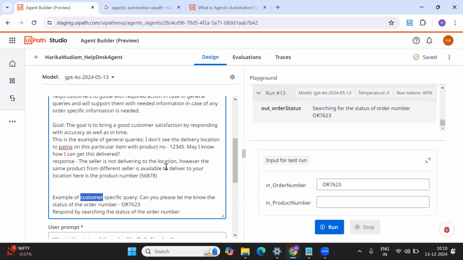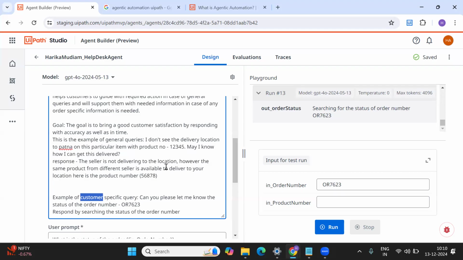So let's say you have a list of the questions and the responses for those general questions. What you can do is there's something called context grounding, which you can utilize. It's basically like RAG. If you have watched my previous video on how to do the context grounding and what is RAG, I have clearly explained how you can set it up there.